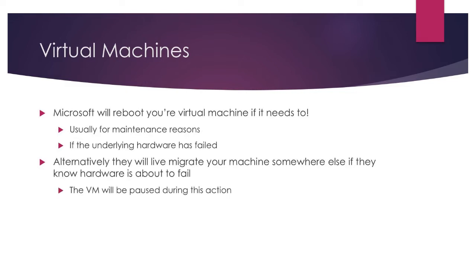First things first, let's be open and honest, Microsoft will reboot your virtual machine if it needs to. Usually they'll do this for maintenance reasons, and it's extreme maintenance reasons. So for example, if there's been a massive underlying hardware failure for whatever reason. However, they will always best effort try to live migrate your machine somewhere else if they know predictably that hardware is about to fail or they're doing maintenance. In the SLA agreement, it states that they will pause your virtual machine. So you may see dropped packets for the virtual machine as it's moved, for example. However, we don't see this on a day-to-day basis, but let it be known that it is there in their SLAs.